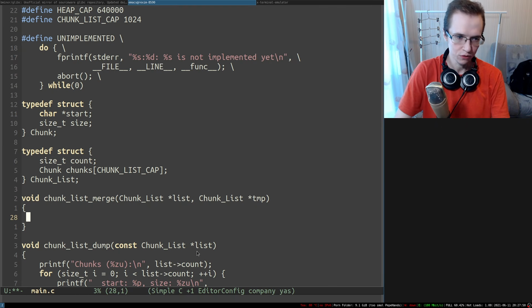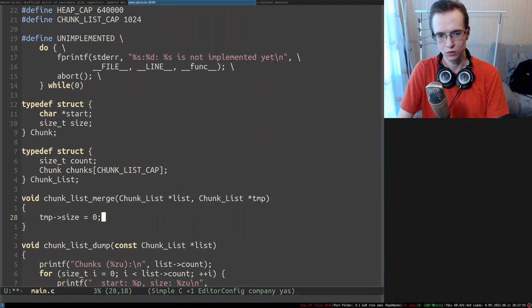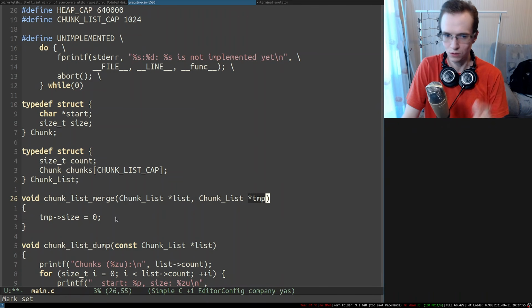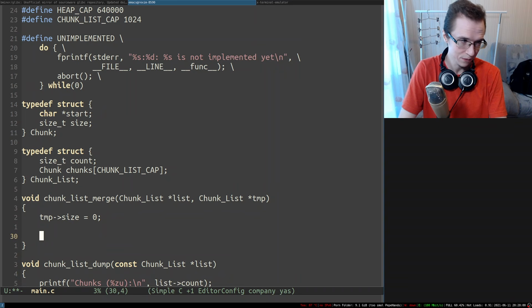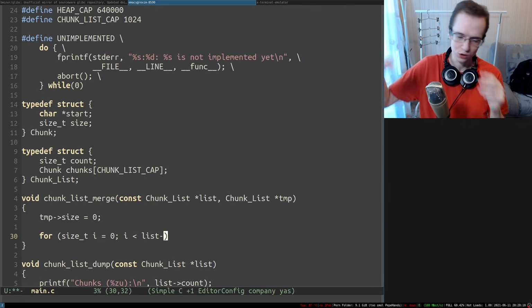First of all, you also want to clean this chunk like this. Basically, if you put this TMP, all of your data in TMP is automatically lost, so you have to be aware of that. Okay, now if I do size i less than list, and this one could actually be const because it's not going to be modified, right? Because we're merging into a different one.